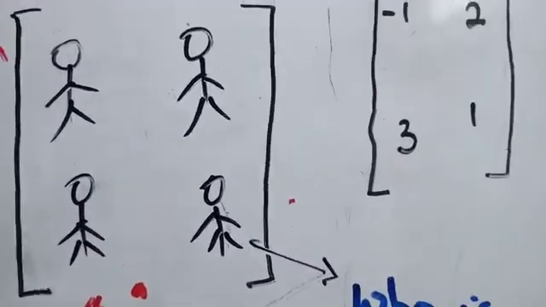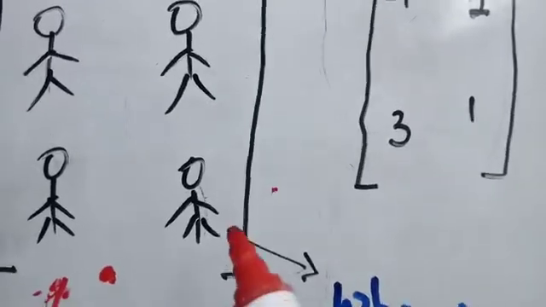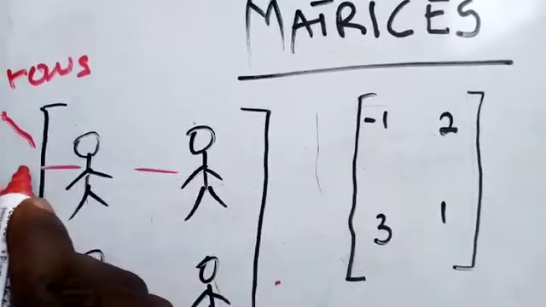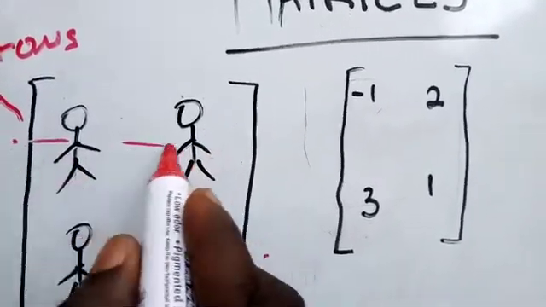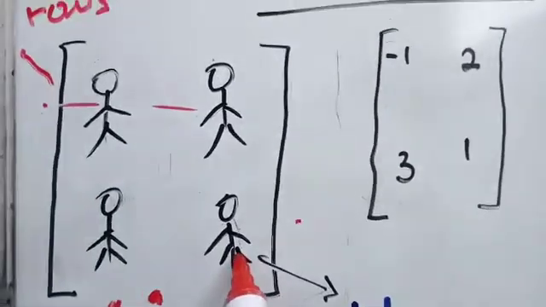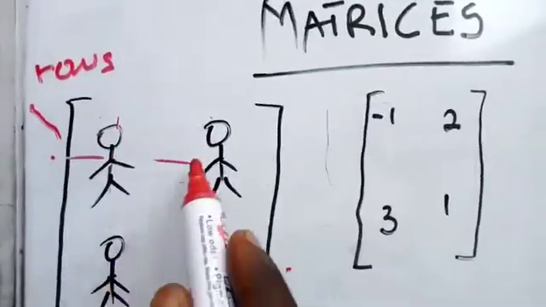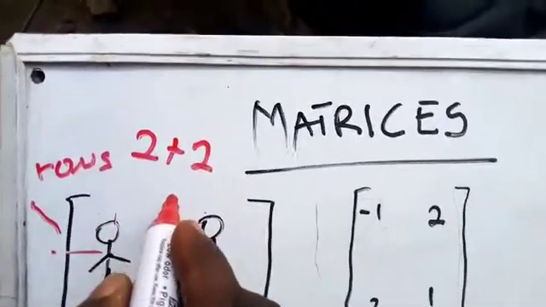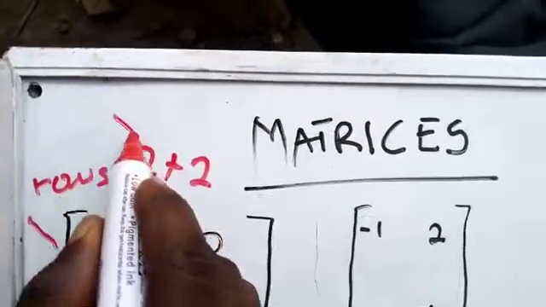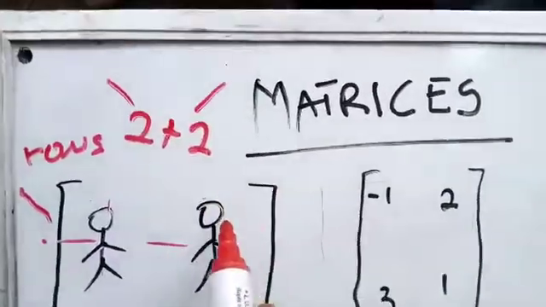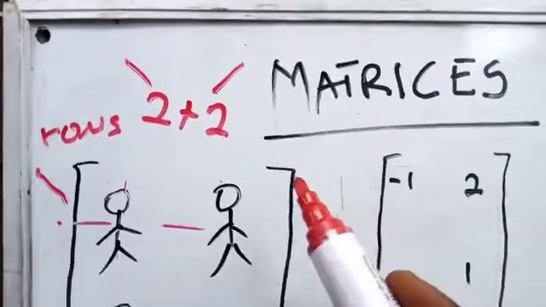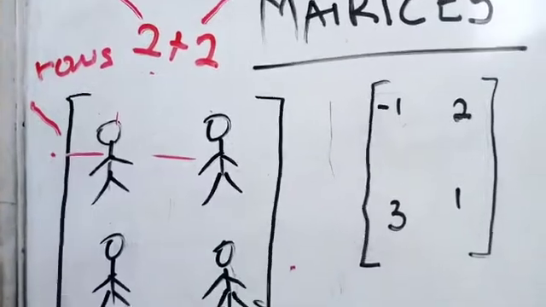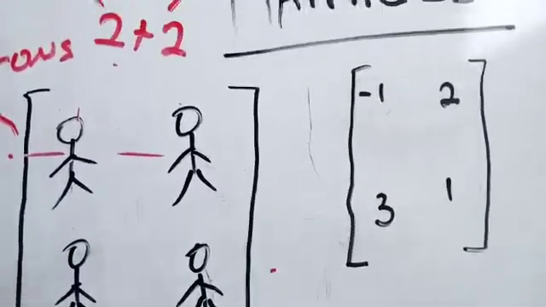So when I ask you about the dimensions of a matrix, what it means is that here we have the first row, those moving from this side to that side. That is row number 1, and this is row number 2. Then this is column number 1, and column number 2. So here we have 2 by 2, which means 2 rows and 2 columns. If it goes beyond this, that is how you count it. You may have 3 rows, 2 columns, and so on. So that is a very simple scenario for a matrix.